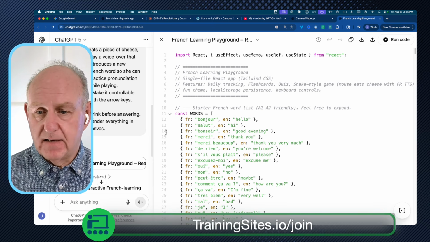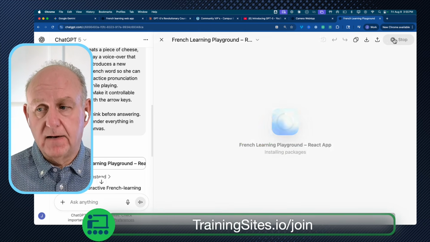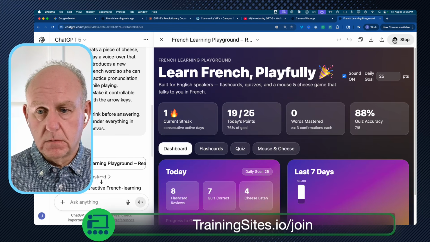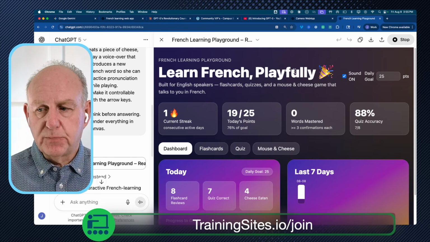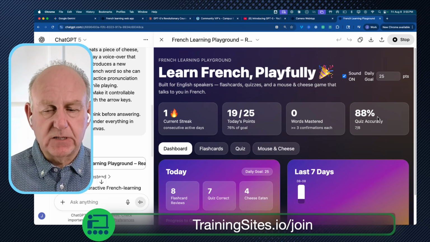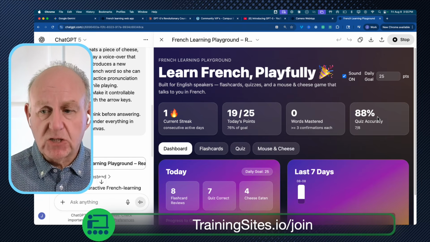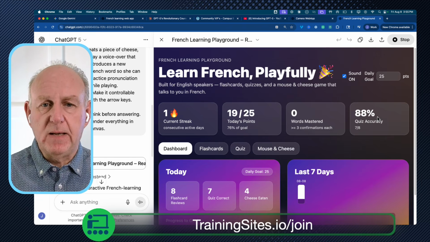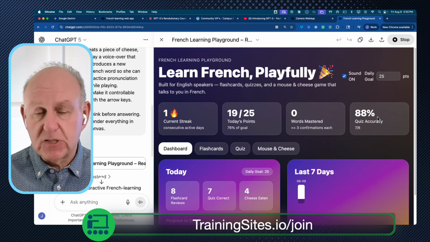So I'm going to take that code, created the app, and I'm just going to say run code. Let's see what I got from it. Again, this is word for word from what they did. Oh, I have an interactive learning environment web app, Learn French Playfully, that has sound, daily goals, current streaks, points today, words mastered, and my accuracy rate. Now, I looked at this previously just so I had some idea of how it worked, but I haven't done anything other than those 2 lines of text, and I have a functioning web app to help people learn French. 2 paragraphs, web app. That's the cool stuff that I'm super excited about.